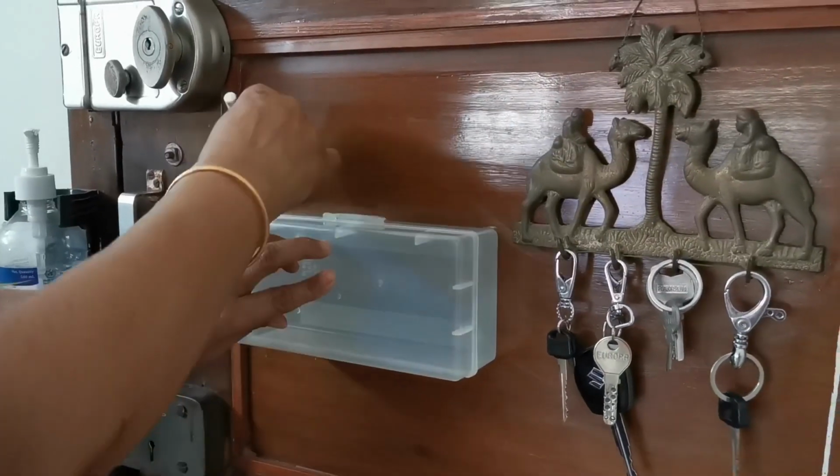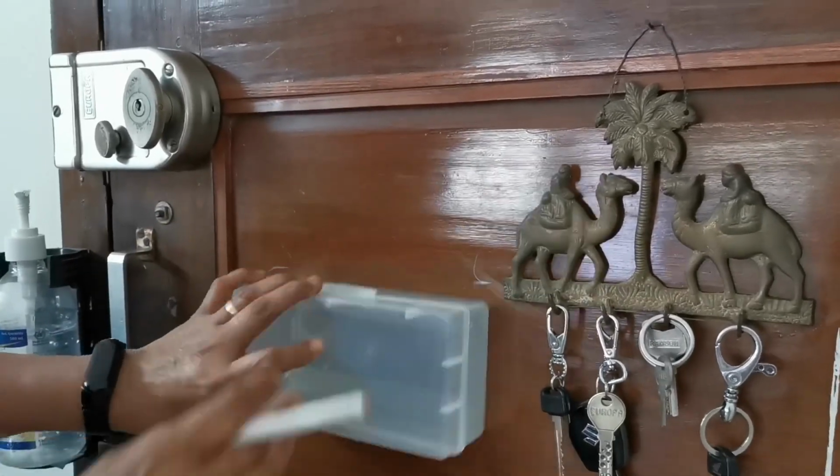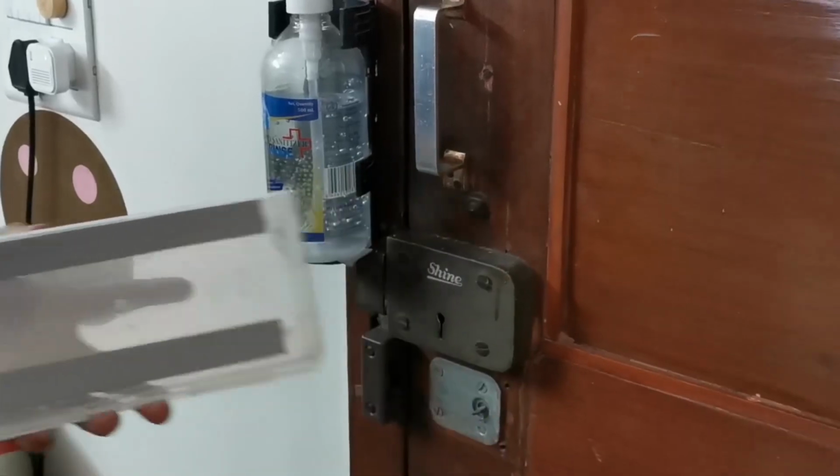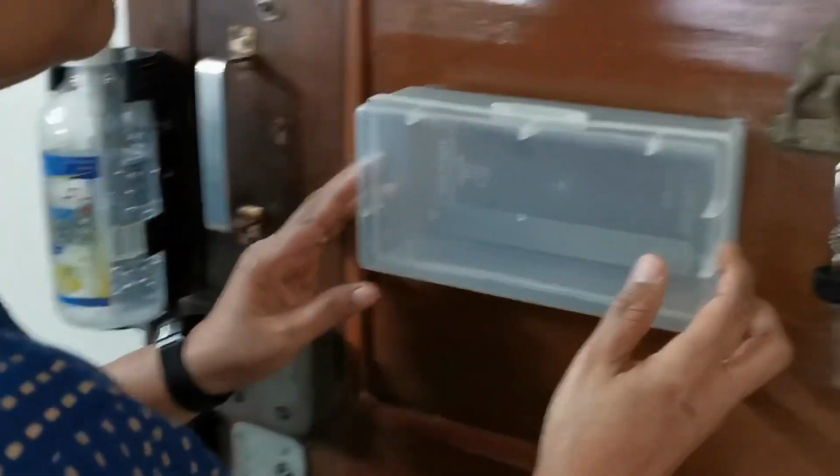My dad wanted the box to be see-through as he can see what's inside without opening the box. This is because depending on his outdoor activity, he has a specific mask for each.